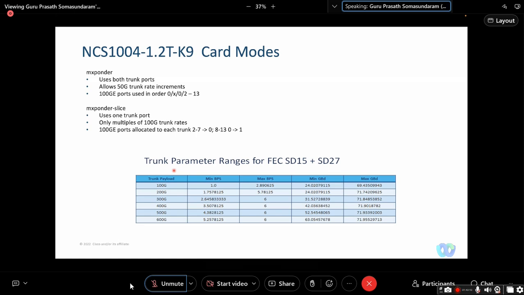But if you are using a ROADM based network for the same transponder, you can tune to any baud rate that you want and achieve more spectral efficiency. This table captures the range of baud rates each line rate allows. If you are choosing 400 gig, the baud rates are from 42 to 71. As you go to lower rates, you have a wider range of baud rates.